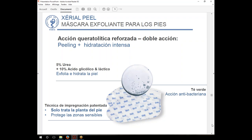Okay, so the glycolic acid is actually the smallest AHA, the smallest acid existing, so it is going to go deep into the skin to have a very powerful exfoliating action.